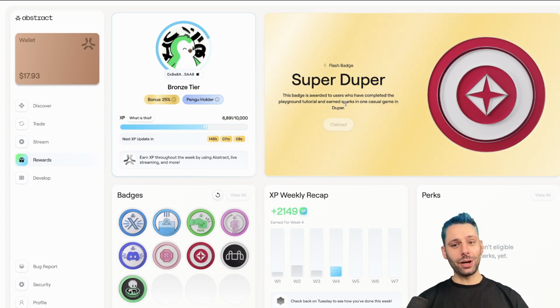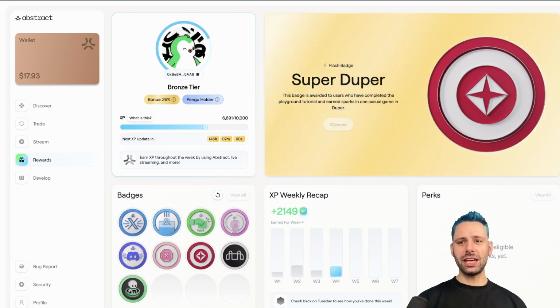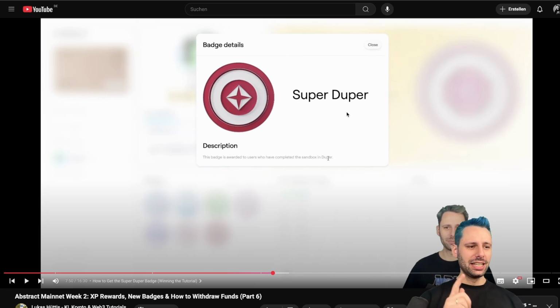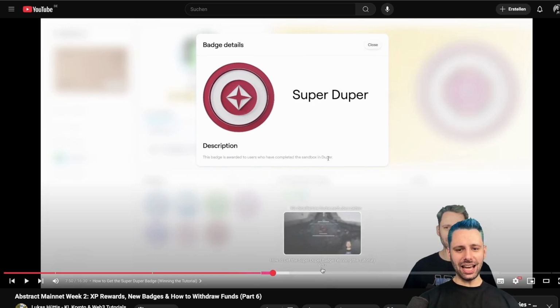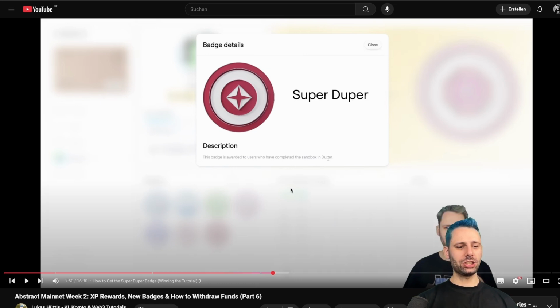Talking about the badges, the new Flash badge is one that we had in week 2. And this is the Super Duper Flash badge. And if you don't know how to get this, you can watch the video that I'm gonna link here. This is the one from Mainnet week 2. And I explain in detail how to get the Super Duper badge, because a lot of people have had trouble with this. You need to win the tutorial. I explain how to do this in this video in detail. So if you want to get the Super Duper badge, just check out the Abstract Mainnet week 2 video on my channel. Again, I linked it up here.